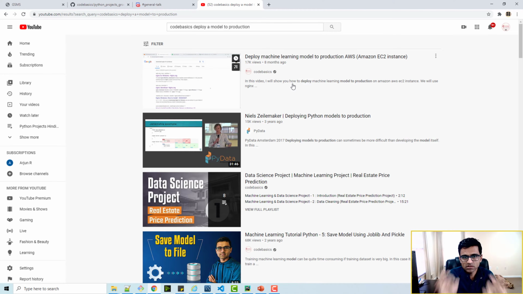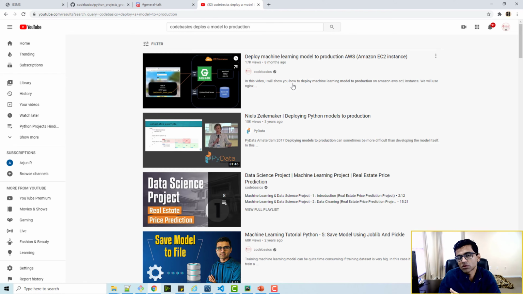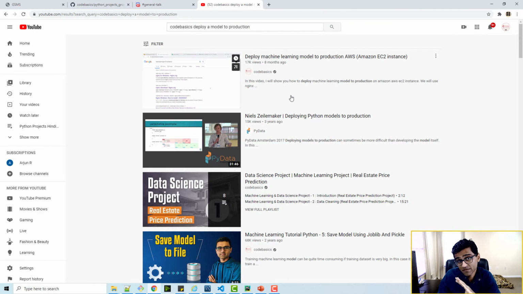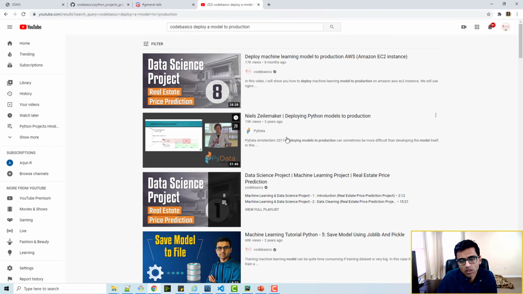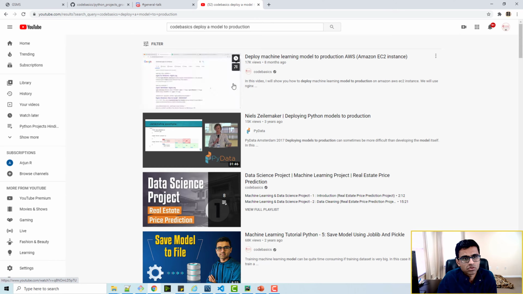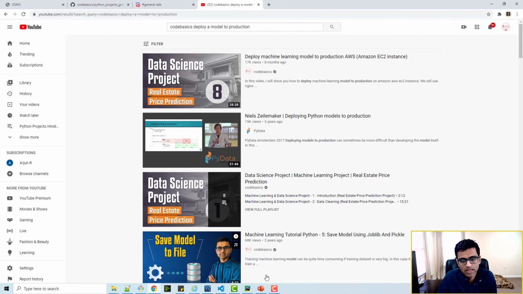You can use the same exact video and deploy the whole application to AWS. So I hope you will do that. AWS has a free tier, so you can just use that free tier and deploy the code. Okay, so you do that.